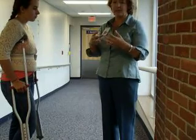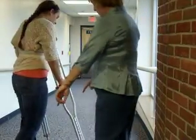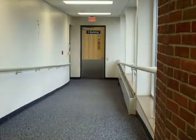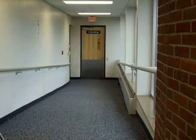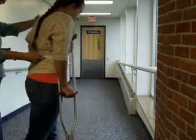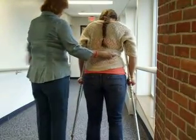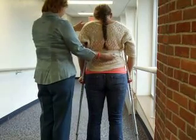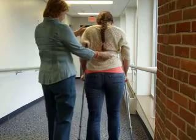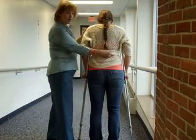Let's start back here and do a couple of steps up to the ramp. I'm going to be on this side so it's easier for the camera to see. So we're walking up to the ramp with crutch, foot, crutch, foot. And when she gets to the top of the ramp, now she's going to go with crutch, crutch, foot, foot — either crutch and any other one, and either foot and any other one. The only thing that matters is that both crutches go down before her feet start going down.